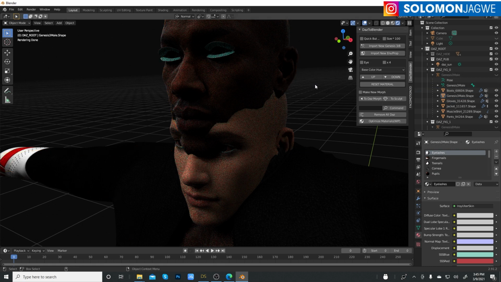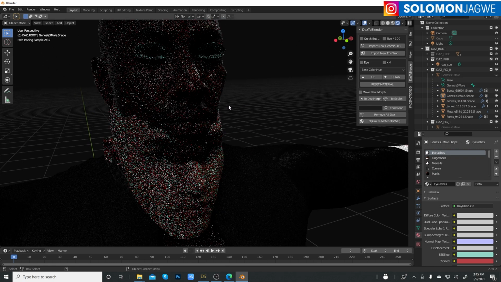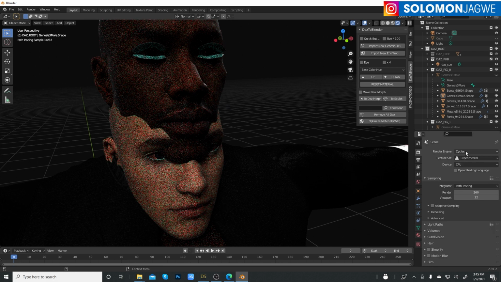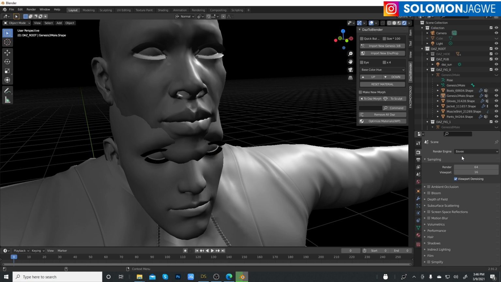Both control rigs are hidden, and we can also switch to Eevee, which is quicker. Give your machine a chance to process all the shaders. This is always the nervous time when it feels like it's going to crash, but I'm always crossing my fingers.